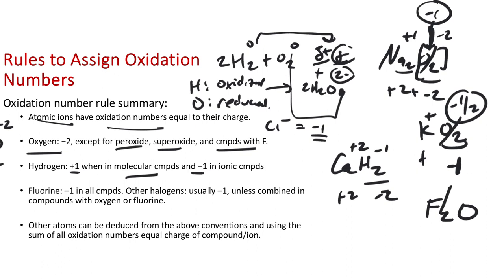But what that means is fluorine is the one that really wants that electron. It goes negative. It keeps that -1 charge. So fluorine in any compound is -1. And then two of them, -2, gives us a +2 for oxygen. So oxygen adjusts its charge, its oxidation number, based off of fluorine staying -1.